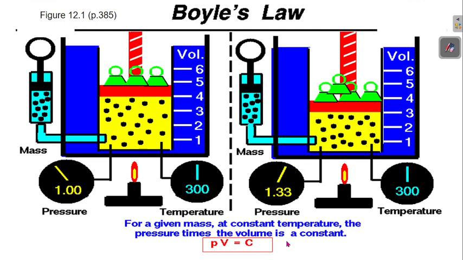So another way of saying the same thing is pressure times volume equals a constant. So if pressure increases, volume has to decrease to keep it a constant. And remember that the temperature has to be constant, meaning it cannot change, because the temperature does affect the volume of a gas, and we'll see that in a minute. So that's one way of looking at his law. Pressure times volume equals a constant, so if the pressure increases, the volume has to decrease to keep it a constant. And you need to be able to explain this back to me.